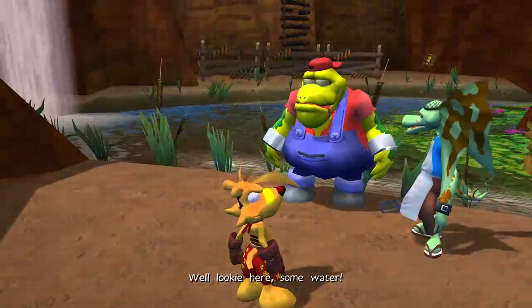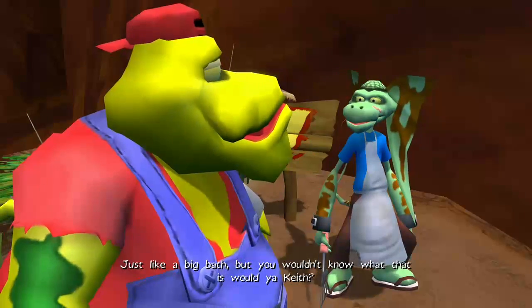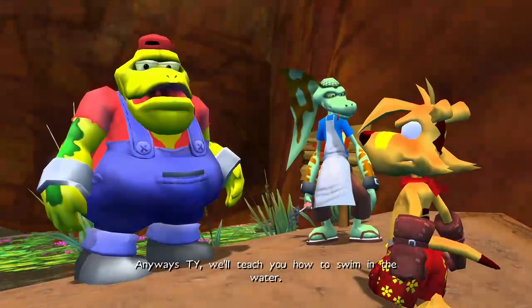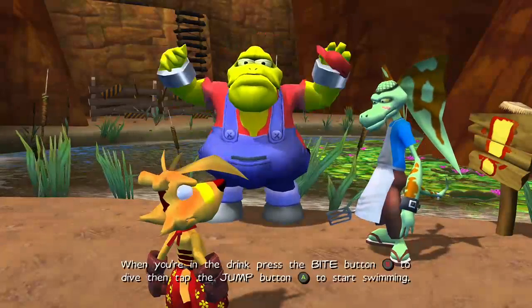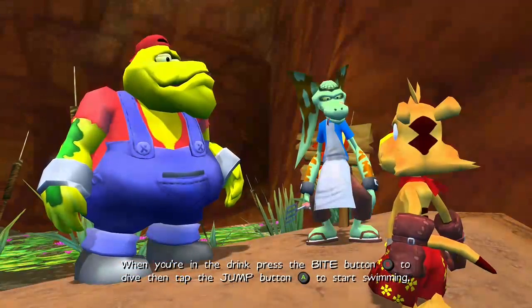Well, looky here, some water, just like a big bath. But you wouldn't know what that is, would you, Keith? Steady on there, mate. Anyways, Ty, we'll teach you how to swim in the water. It's easy, really. When you're in the drink, press the bite button to dive, then tap the jump button to start swimming.